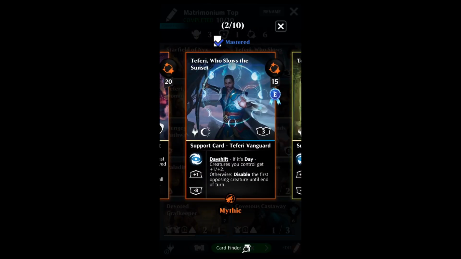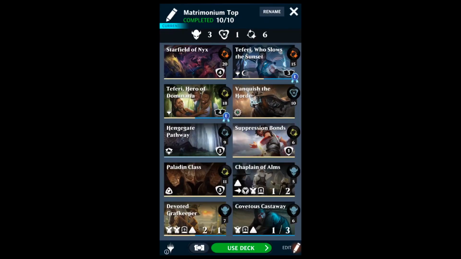Teferi, who slows the sunset, is a good support for this matchup as well, because not only can you pick one of the cards you want from your library, but it destroys the rest of them. So if you put your creatures in your graveyard, then you can disturb them back into play. So a lot of stuff happening here that helps keep you safe, suppression bonds, and then yeah. So I pretty much laid out the strategy here, and let's see how well we do.